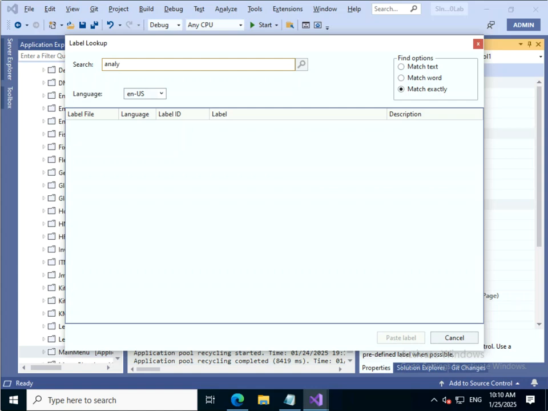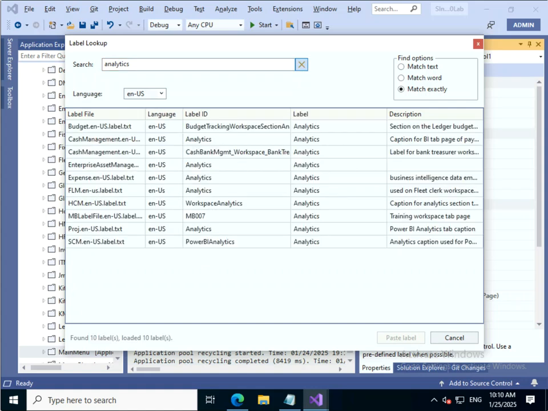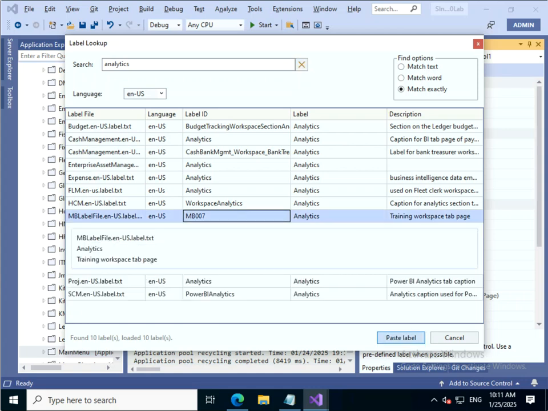Analytics, search. Yes, here this is MB007, which we created for custom label in the beginning of the session.